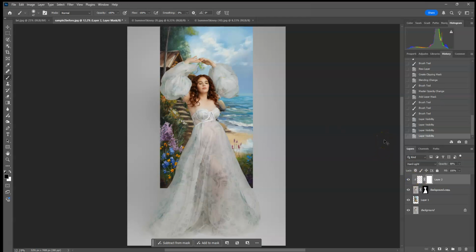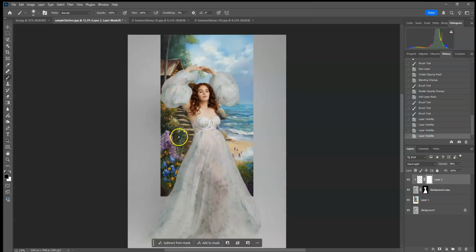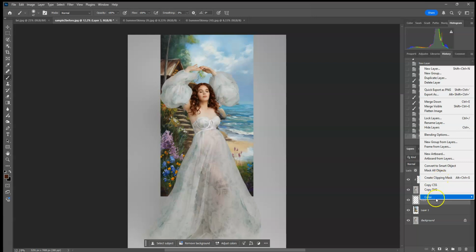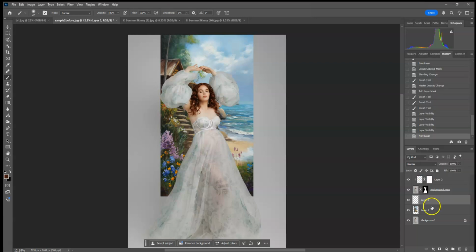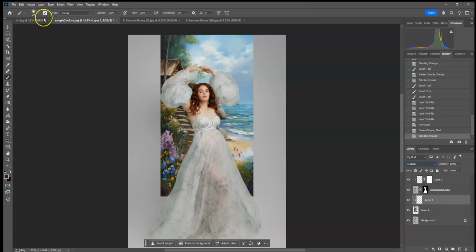Okay, next I want to add some shadow. She's pretty close to the backdrop. I want it to seem like she's pretty close to the backdrop. So I'm going to add some shadow on the skinny. So I'm going to create a layer above that layer. And I'm going to create my clipping mask. You can either right click and create clipping mask, or you can hold down Alt on your keyboard and click between those layers once that arrow shows up. I'm going to change it to multiply blending mode.